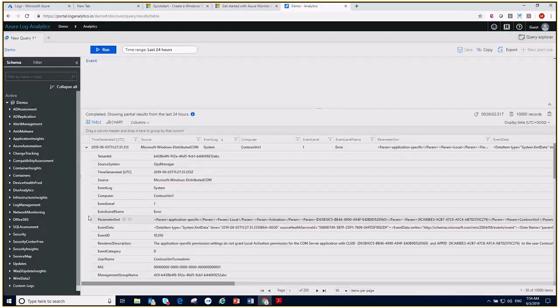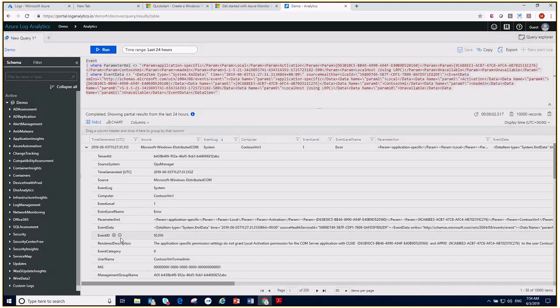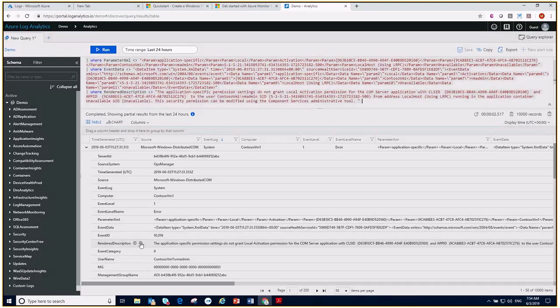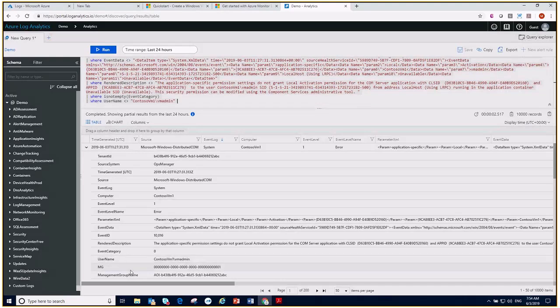So we can go back, and we wanted to include event level. I don't want to include the XML thing. I don't want to include the event data. I don't want to include resource description, event category, or username, or whatever that is.